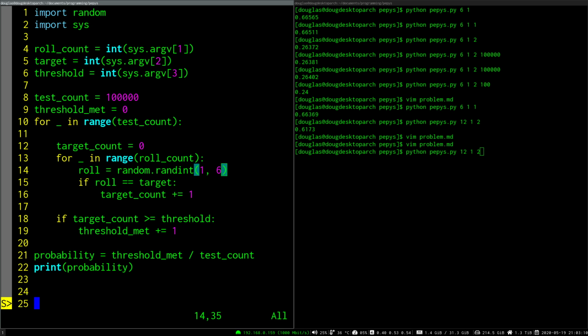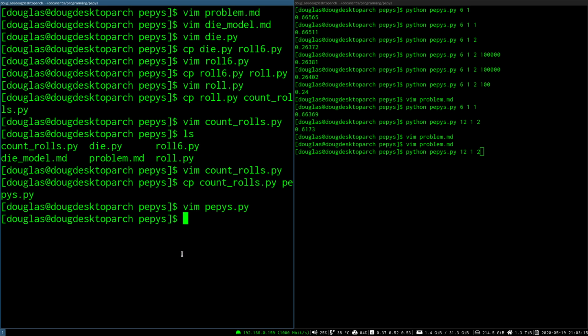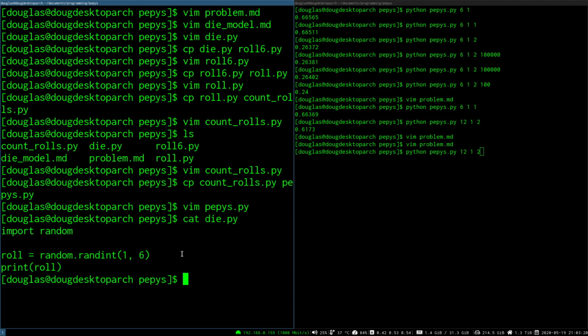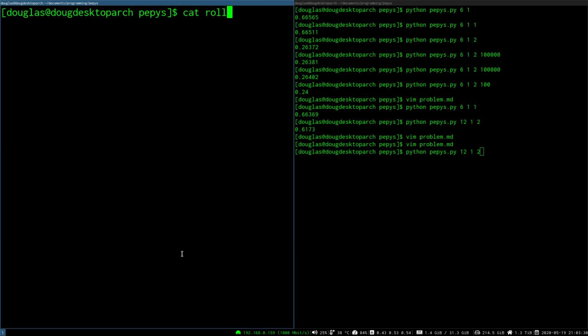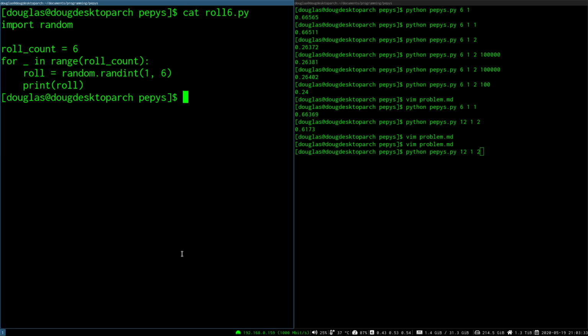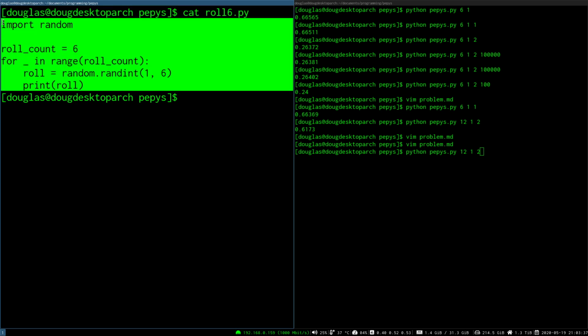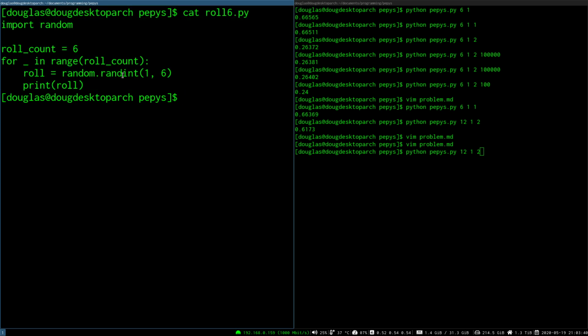So just to sort of briefly go back over the steps that we actually took, right? The first step was this die.py program, where all we did was we rolled a die one time. That's it. That was our starting point. Then we moved on to this program where we rolled a die 6 times. And remember that we didn't just jump right to this. Although you may be able to do that, but if you're not able to jump right to this, we didn't. We started by just taking die.py and repeating it 6 times.